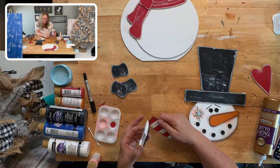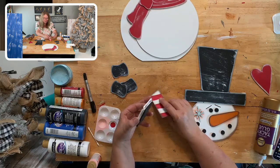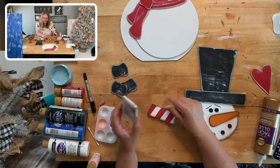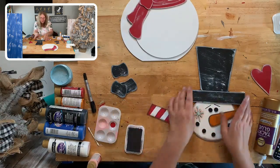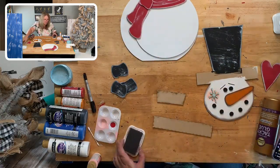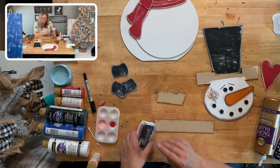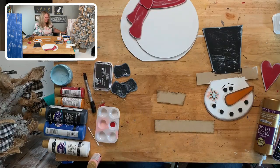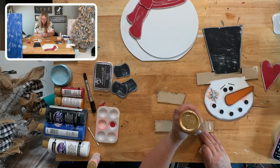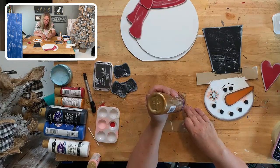So as you can imagine, the bigger it is, the more it will cost for the project. I think it's going to be about $22.95 for all the pieces. I need to price it out. I mean, what's expensive for us? We try really hard to keep the prices low for you guys because I want you to be able to do as many projects as you can, but we do have to make somewhat of a profit to keep going. If I don't make any kind of a profit, then I'm in trouble. There's no reason for me to be doing this. So this project is bigger, so it will cost a little bit more.